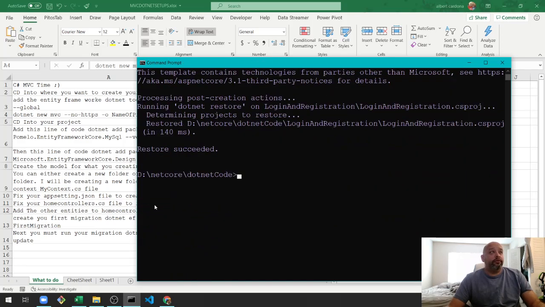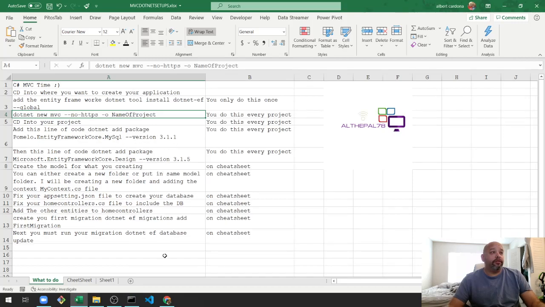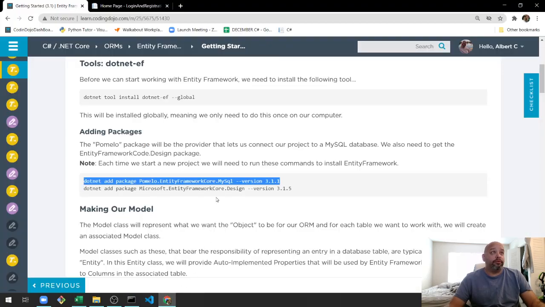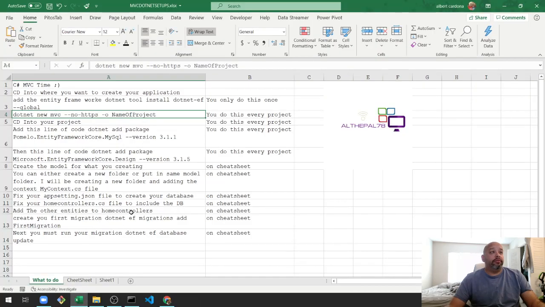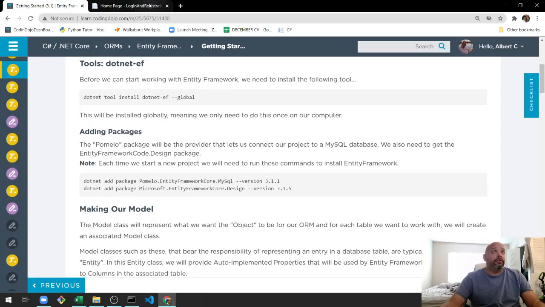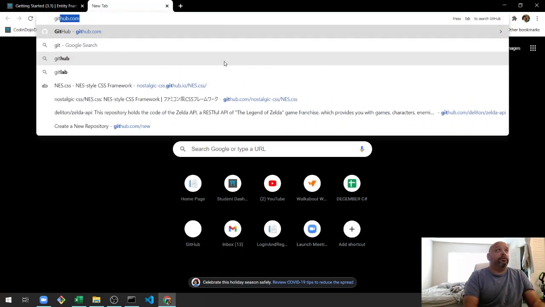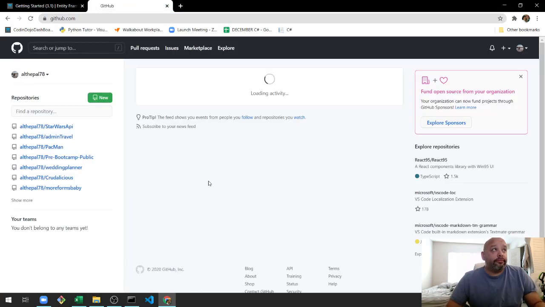All right, so now that will come with what you need, this Entity Framework stuff. I have a cheat sheet for that too. I could just go to the website and just copy both of them. And I'm gonna try to put this project in my GitHub. As a matter of fact, I'm gonna delete my GitHub one right after this. Right during this, I'm gonna delete that one.